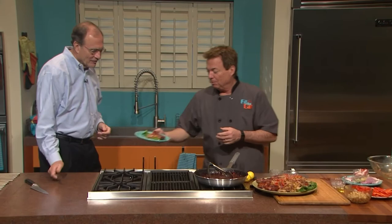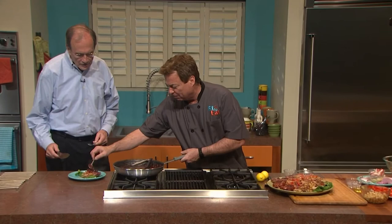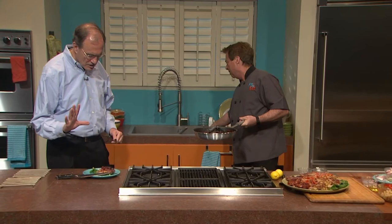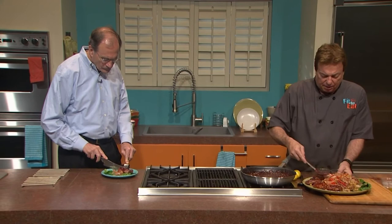Now, wait, I noticed one thing I didn't do. You want to do the blessing? Yeah, we may need to do that. You got to get some of the blueberries on there. Oh, it is awesome. Look at those blueberries, how they've melted down into the sauce. Taste it. It's got a little kick to it, but not enough that you got to drink water or anything. It's just enough to make it smooth. That's really the idea. I mean, you can always spice it up a little bit more, but I'll take some of this sauce then. I'm going to be doing this while you're trying that.